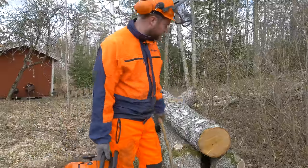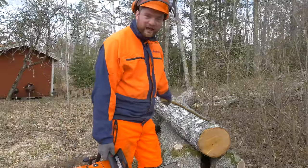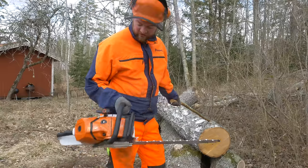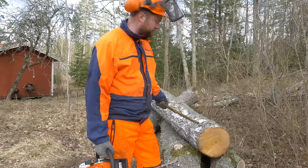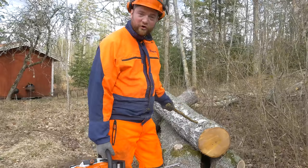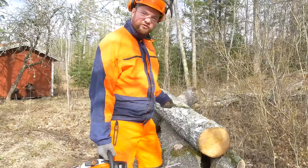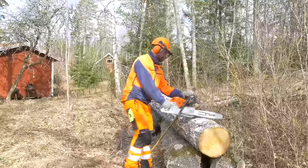So the customer wants us to cut the birch wood in 1 meter length. It's a good way for me now to test the Stihl MS500i to get a feel for the torque, acceleration, all of that. It's a strong saw and it should cut through this real nicely, like you saw already my brother do.